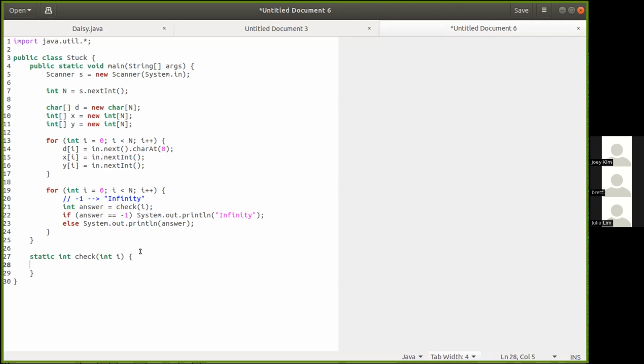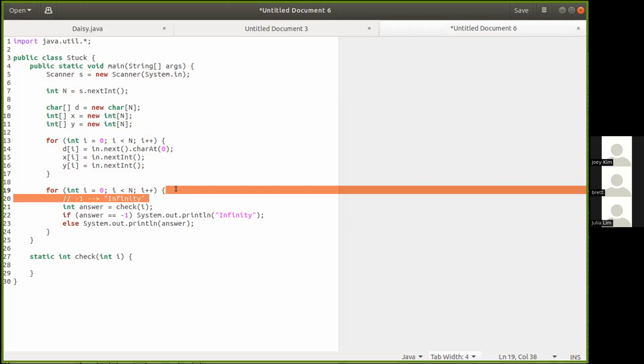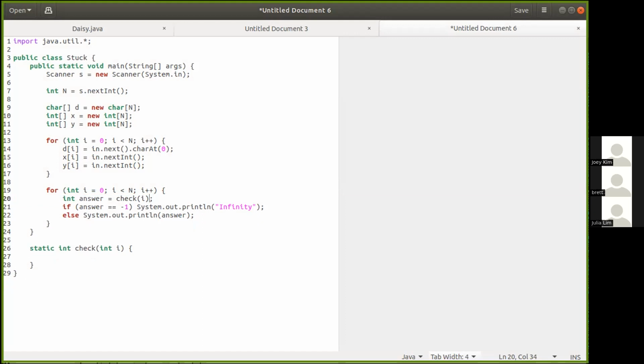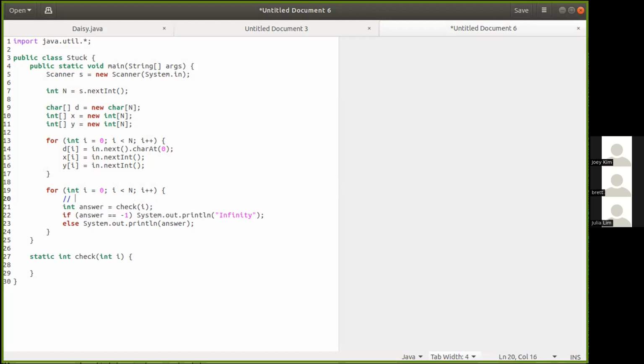Actually, I will revise it, because now that I'm thinking about it, -1 is not the best idea. We will just say Integer.MAX_VALUE is our infinity.